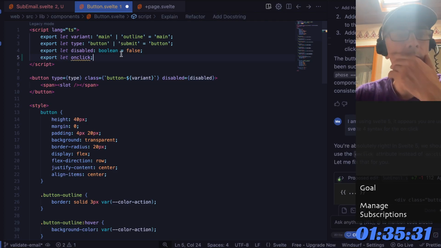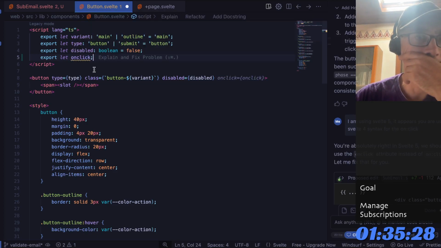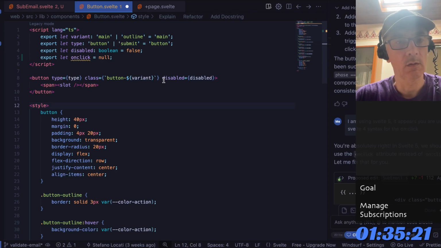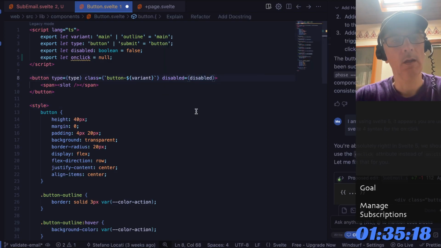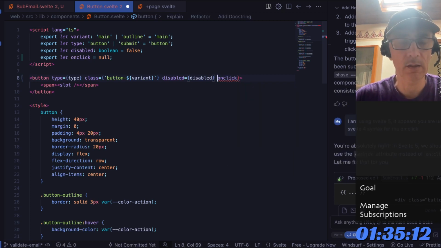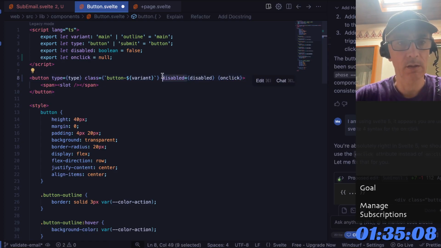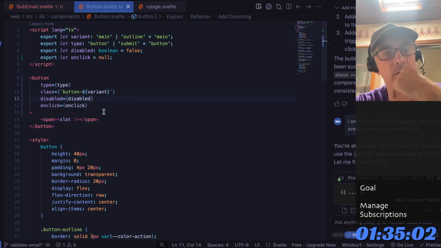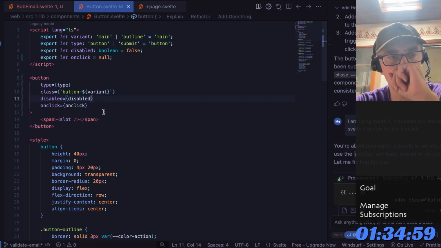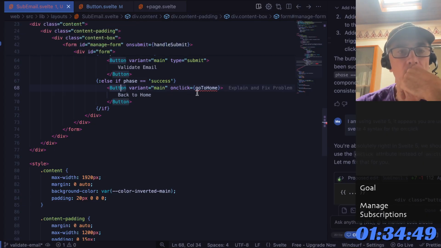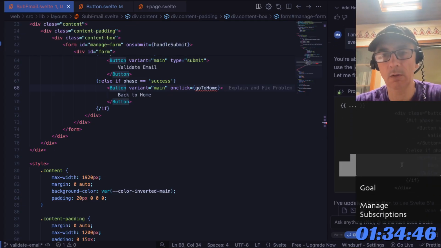It'd be interesting to see the type. I think I can do disable. I can just say, same as in TypeScript, just one-time disable. Oh no, yeah, the formatting is already expanding it. Okay, expanded it to say disable, and on click. That's fine. Now this should work, with adding the go to home function.